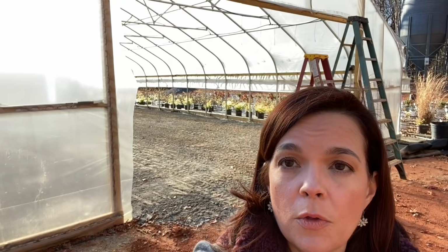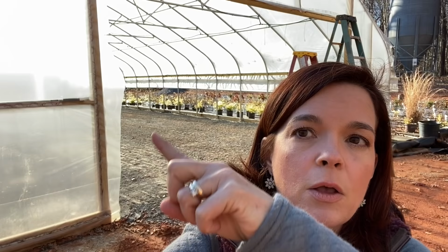So we got it covered, and with the plastic, when you do a greenhouse, all the sheets come in one complete sheet. So on this whole back of the greenhouse, that was one continuous piece of plastic. So we framed out the door, and then the plastic was still on there. So we just left the plastic on there and just cinched it down at the bottom so it had the same kind of effect of being a door. Obviously, we just couldn't open and close it, which was fine.